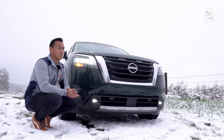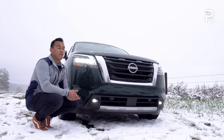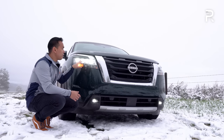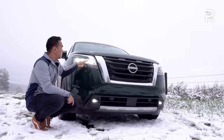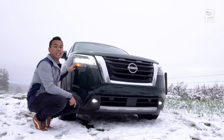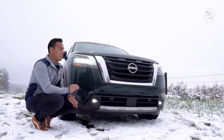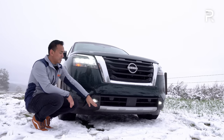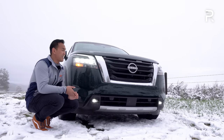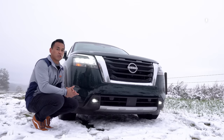At the center of that grille, we have the new Nissan logo, just introduced on the refreshed Armada. I really like the way the logo looks with that black satin finish and the white outline. Every Pathfinder comes standard with full LED headlights — reflector-style LED low and high beams plus an LED daytime running light, though the turn signal is incandescent, which surprised me. This Platinum-grade top-of-the-line model also has LED fog lights and a skid plate look to the front lower skirt. Overall, I think it looks a lot better and more appealing to crossover SUV shoppers.